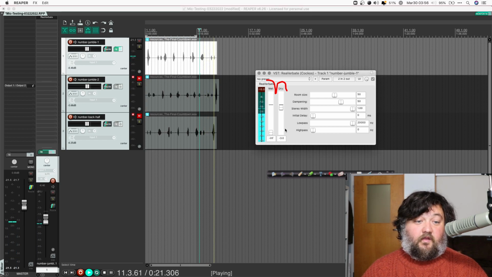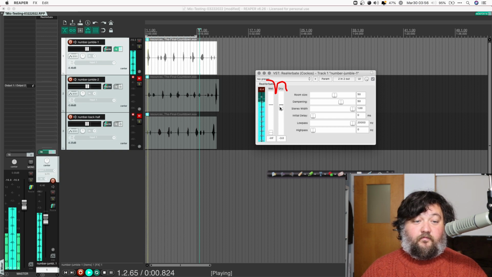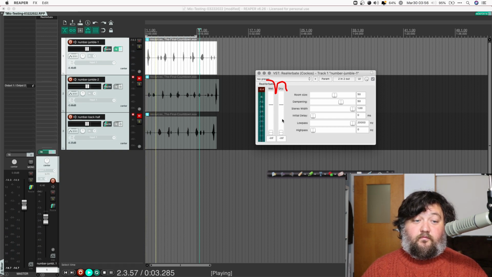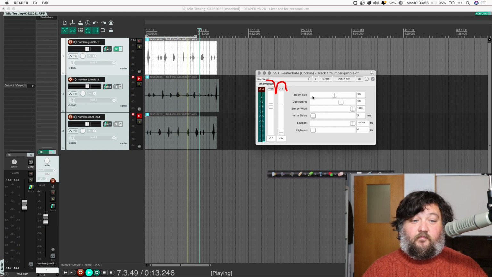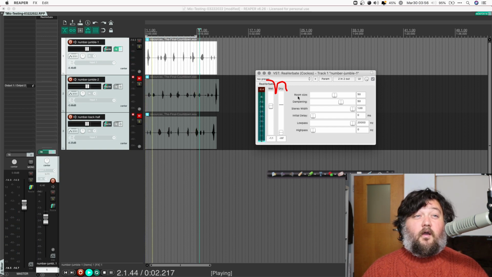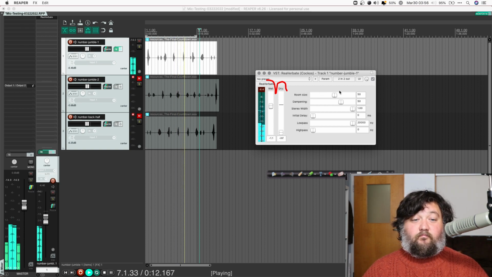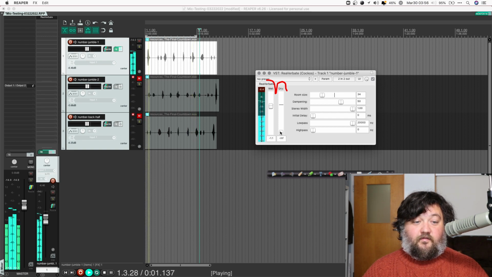If it's all dry, it's just down 3 decibels, and so it's just a little bit quieter. If they're both down to negative infinity, then we have no sound passing through. And likewise, if I bring my wet up, all we hear is the processed signal. The other parameter you're going to get used to seeing a lot of is something called room size. Also, this sometimes will be referred to as length, reverb tail, or delay amount, depending on the signal processing plugin. Notice as I bring this down, we'll add in just a little bit of dry signal.